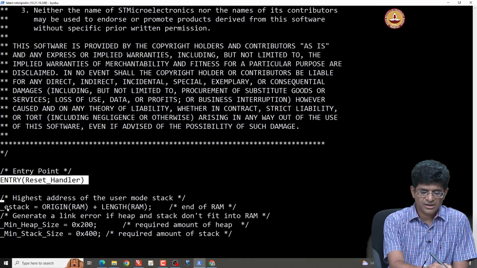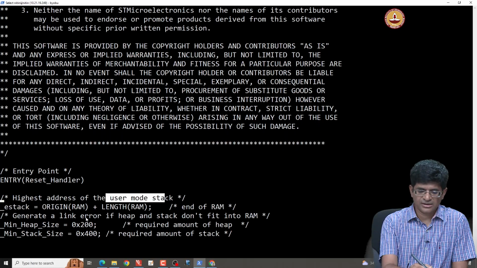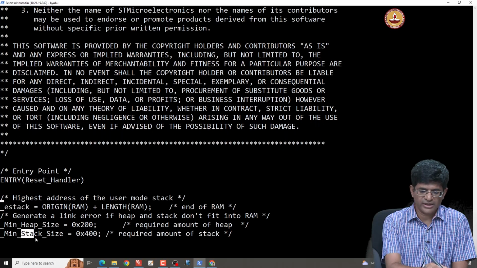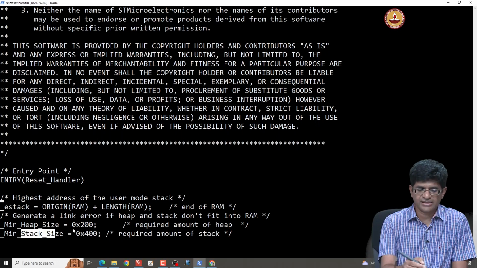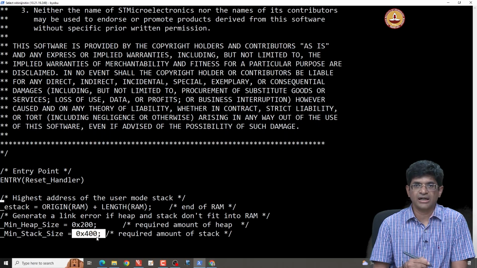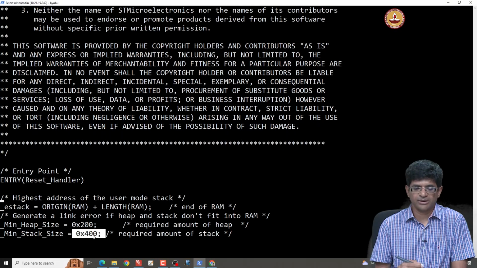It has a few other pieces of information such as the size of the stack, what to do with the so-called heap and stack and so on. For the most part, again, you don't really need to worry about these things, but there are interesting things which basically say that, for example, the minimum size of the heap and the minimum size of the stack are this much, right? So what is 0x200? It's a hexadecimal number. So 0x200 in this case probably is a value of around 512 bytes, right?